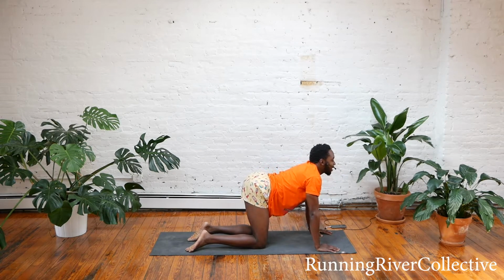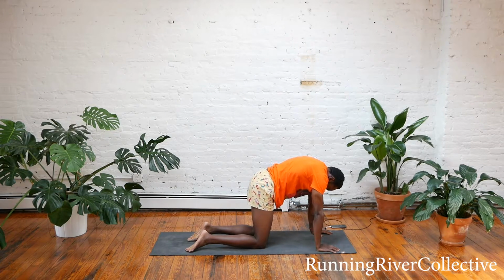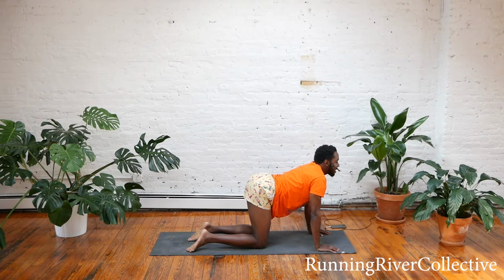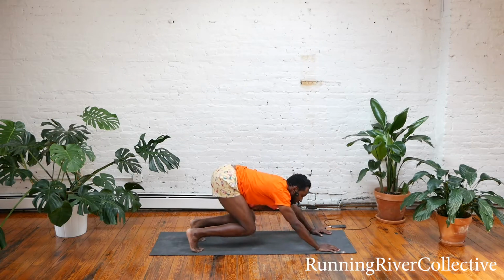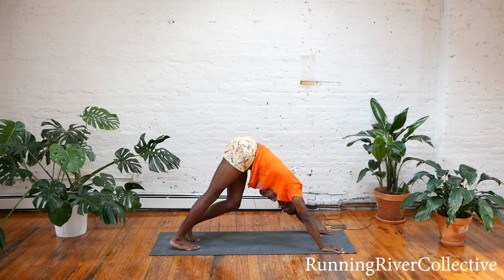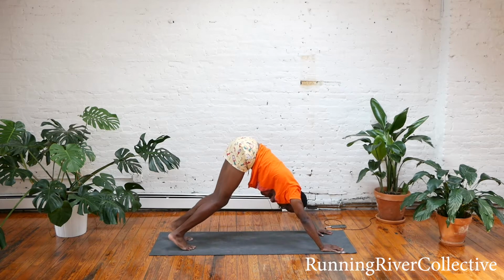Cat-cow tilt. Arch, round, arch, round. One more inhale in your cow pose. Let's take this into downward facing dog. Tuck the toes, push the hips up, legs back. Pedal out the feet, find that position.